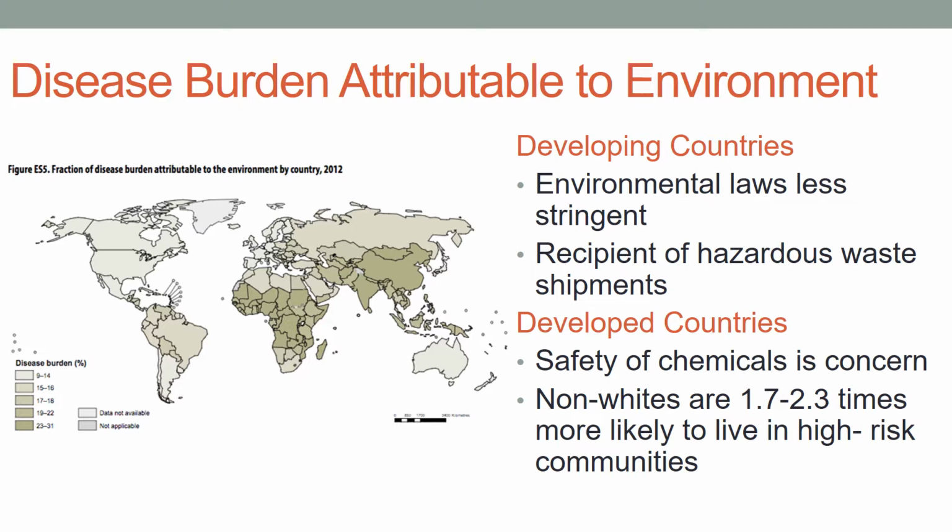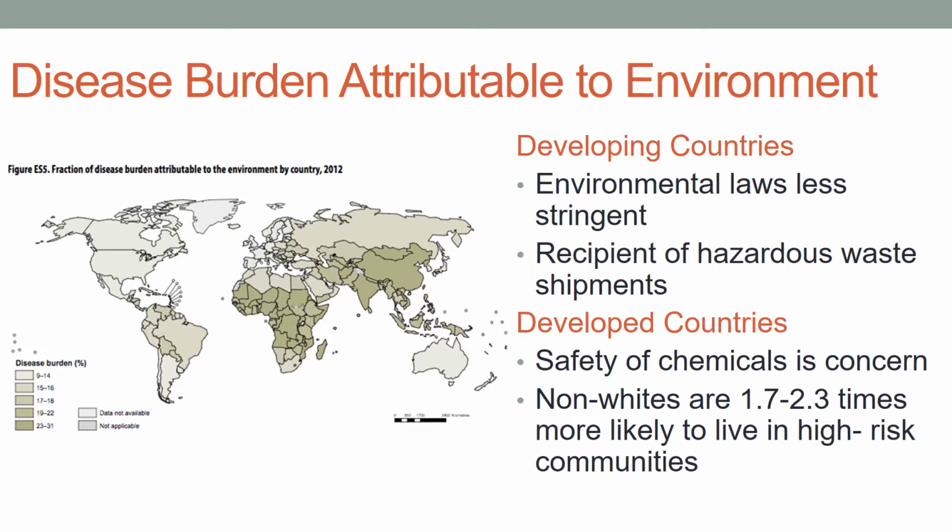there's also a disparity in the distribution of those people who are affected by environmentally related conditions within the developed nations. Although developed nations have taken steps over the past decade to address air pollution and contamination of drinking water, developed nations still face challenges around the safety of chemicals in consumer products. And there is a rising concern about the number of hazardous chemicals that are being identified.